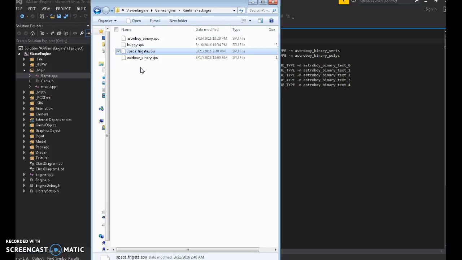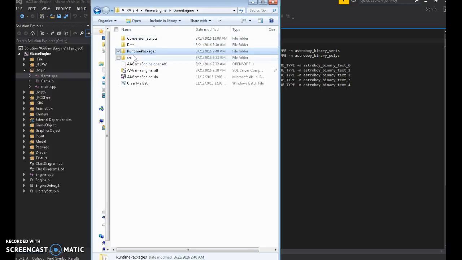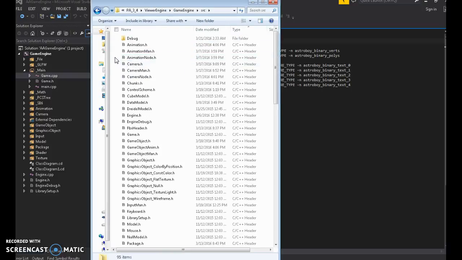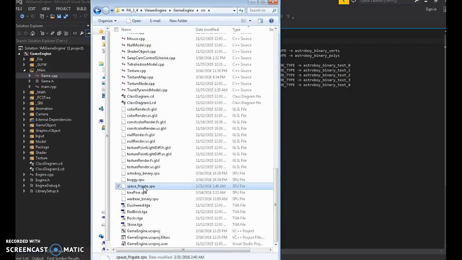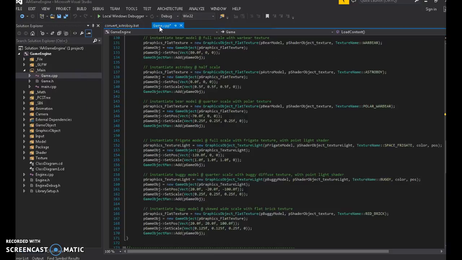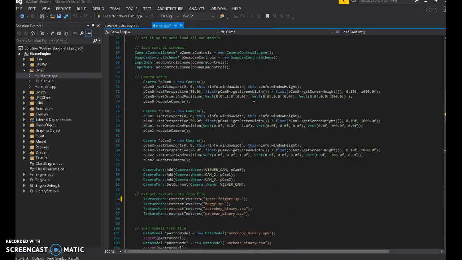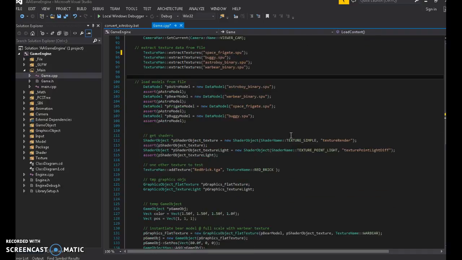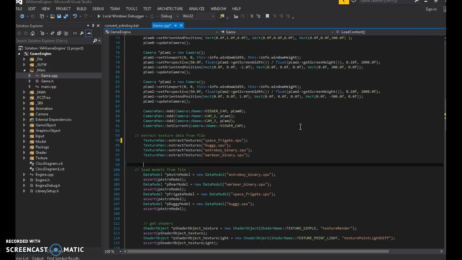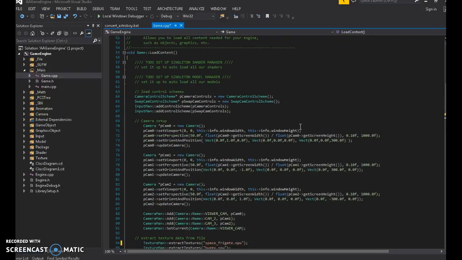And so then when I want to use that, I'll just drag it over here. I just kept it over there for easy testing comparison. But there it is. And then back here in GameEngine, I'll just have my space frigate.spu, and I'll extract all the textures, build out a model from it, and that's about the size of it. So yeah, that's what it's looking like.